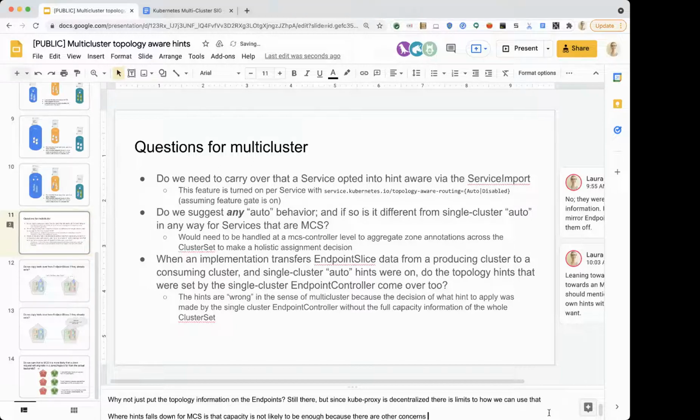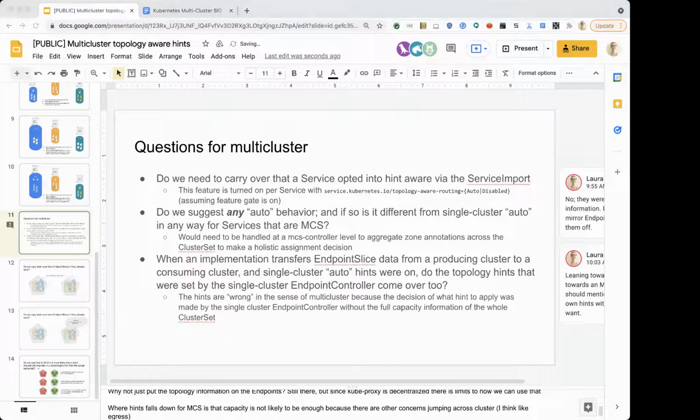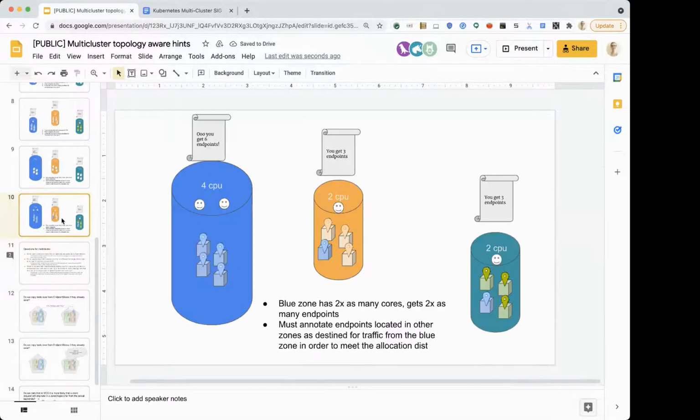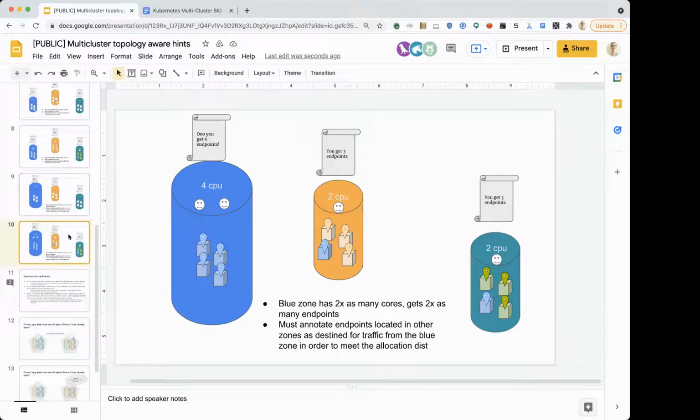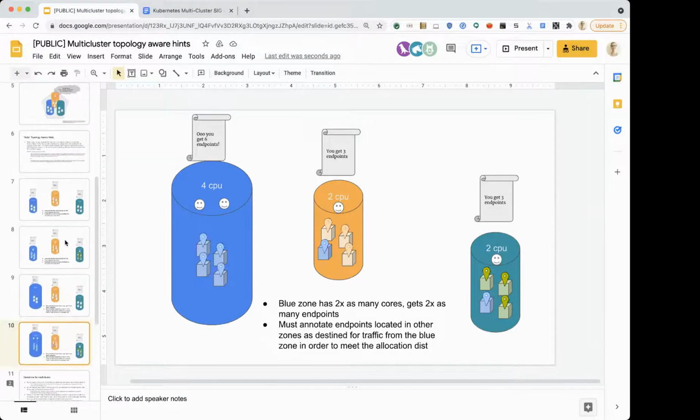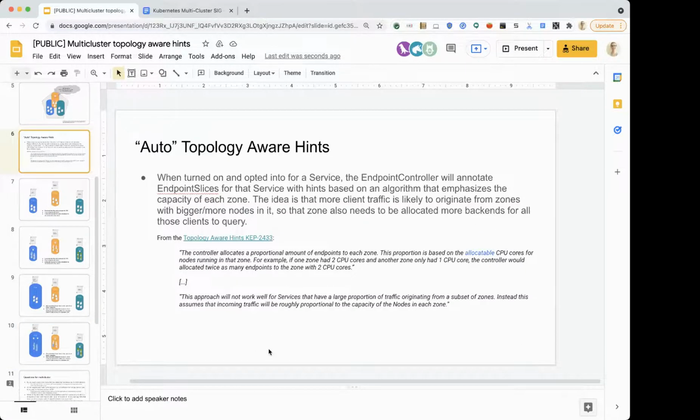To clarify, what do you mean by capacity? Do you mean per endpoint capacity, say requests per second? Yeah, it could be a variety of things. But I saw in a slide earlier, I think we were talking about number of CPUs as well as number of nodes. If we are going to drive an algorithm with CPUs, that may be helpful.